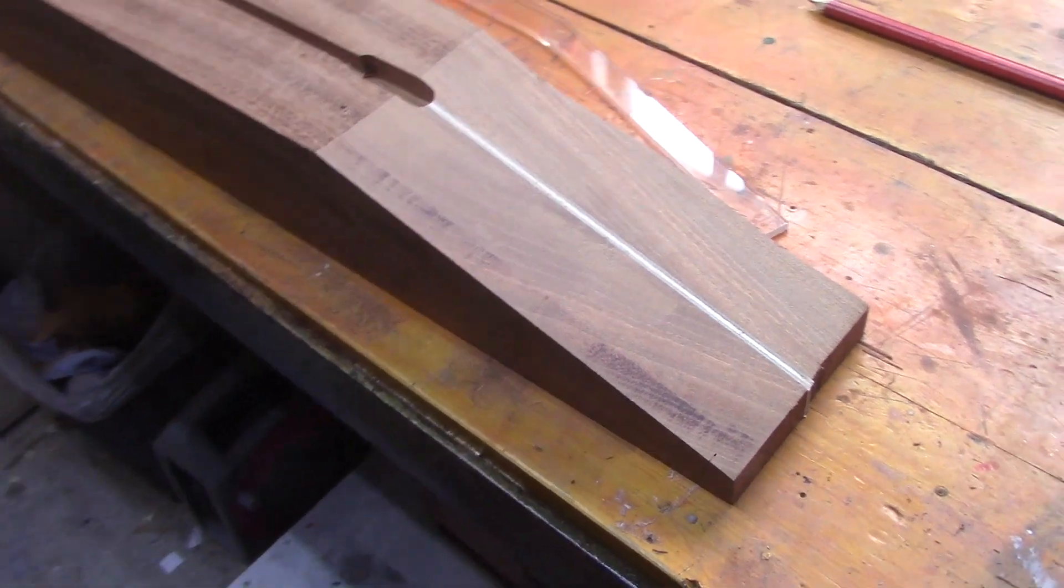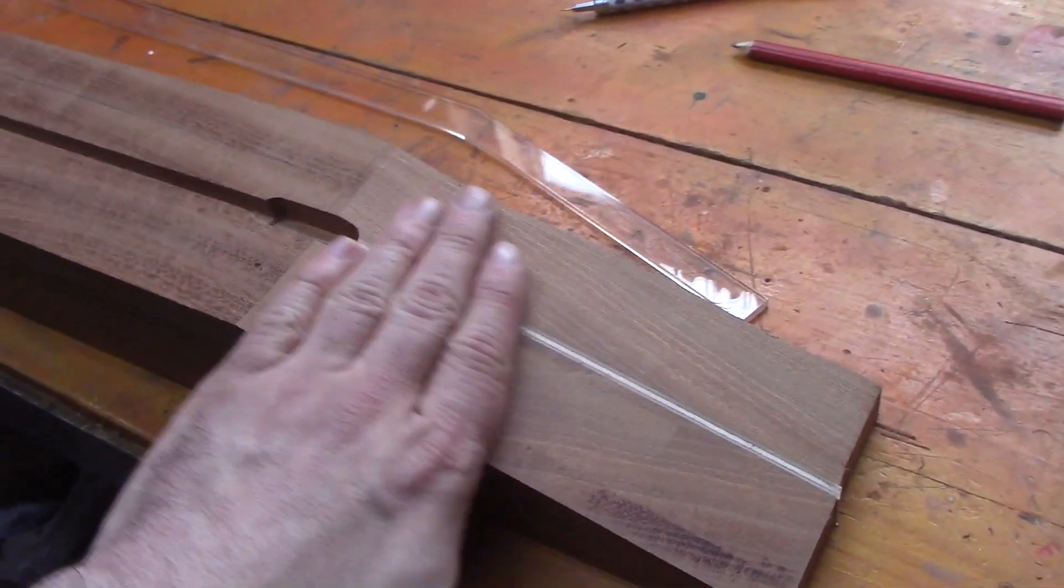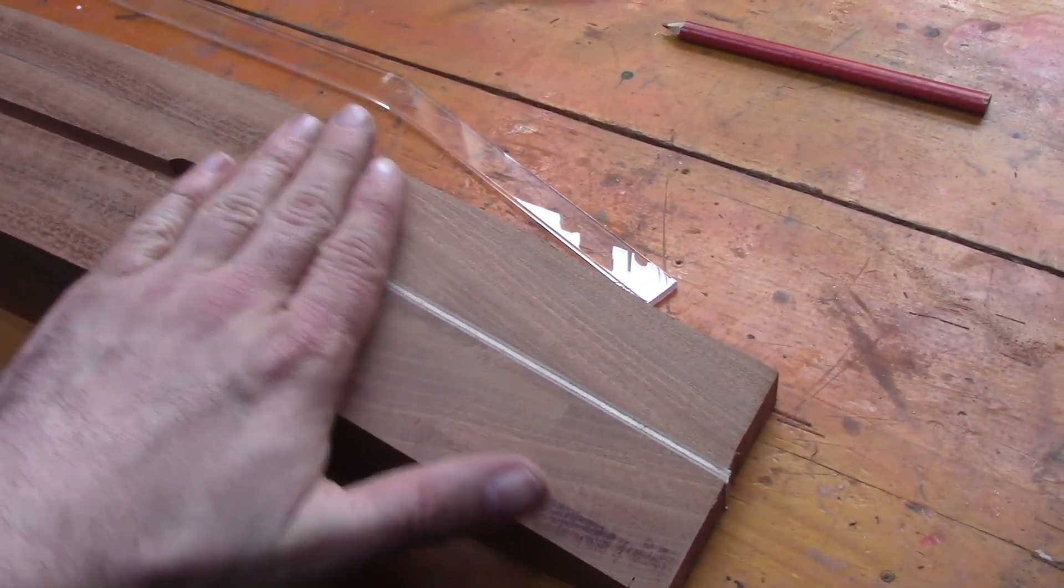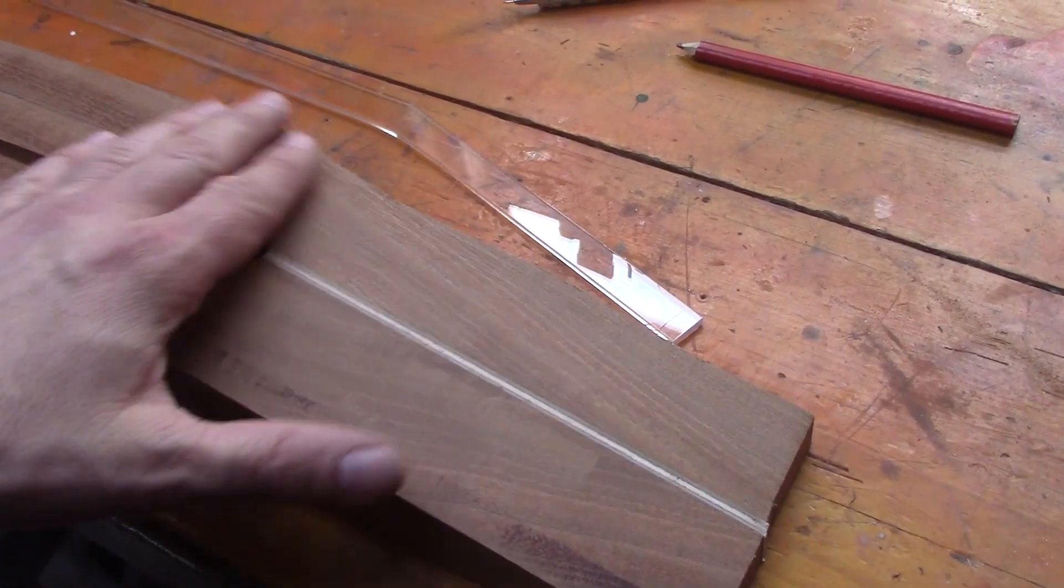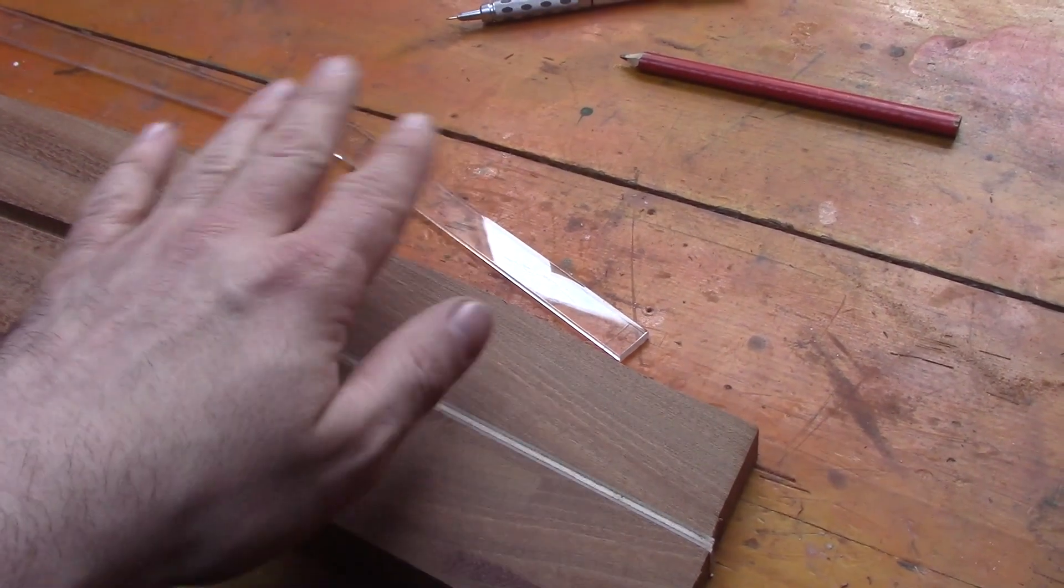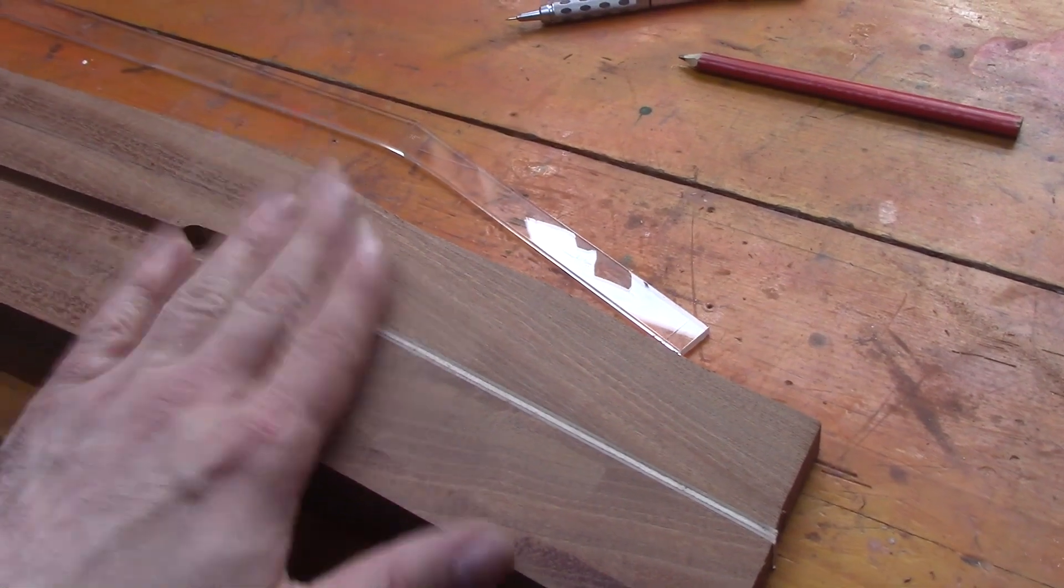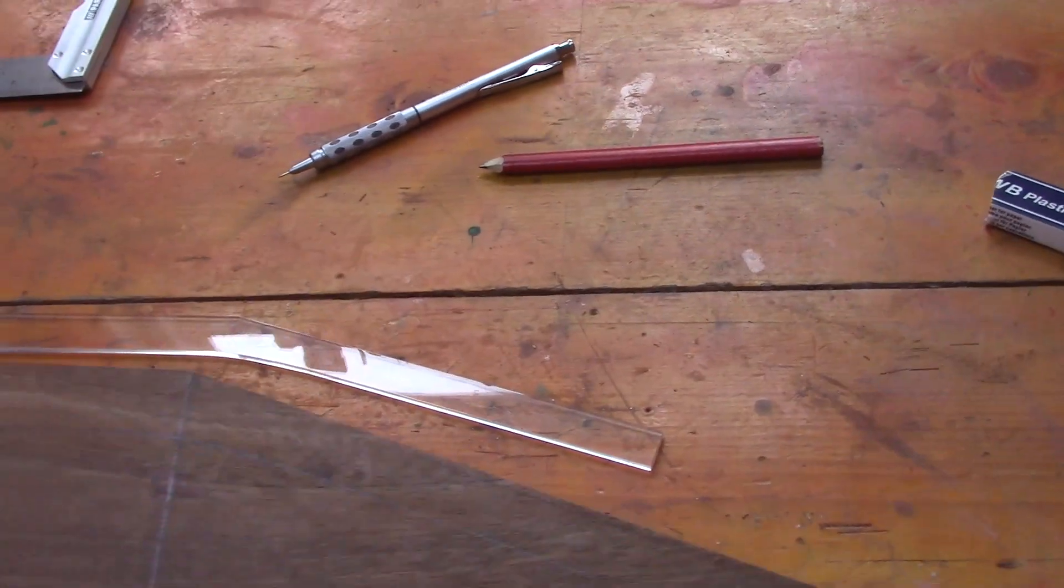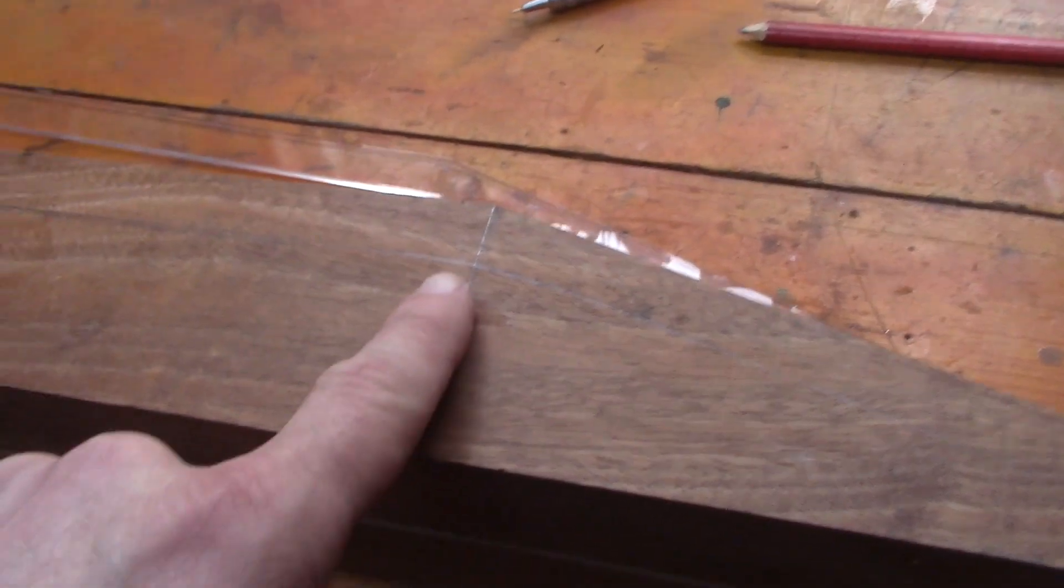That's our neck off the Robo sander now, and we've got a nice, perfectly square and clean headstock front. We got a bit ahead of ourselves here trying to jump ahead operations and we shouldn't have done that, but we should get away with it.